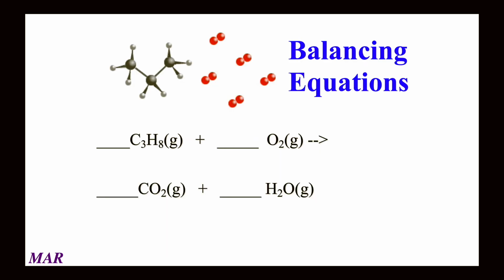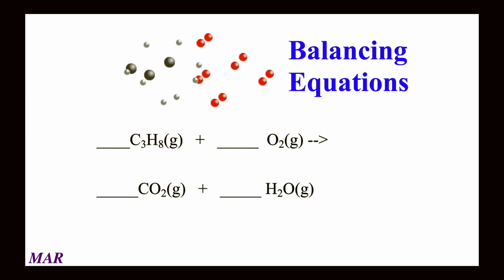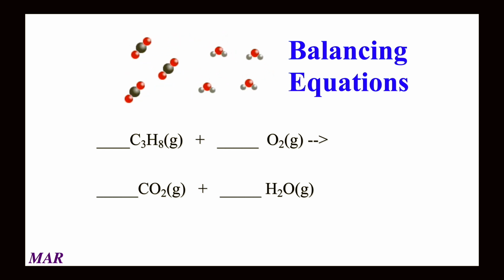In the combustion of propane, a single propane molecule reacts with 5 molecules of O2 to produce 3 molecules of carbon dioxide and 4 molecules of water. This is an example using propane, and a lot of home barbecue systems will use propane. Sometimes they use butane too, but propane is good.